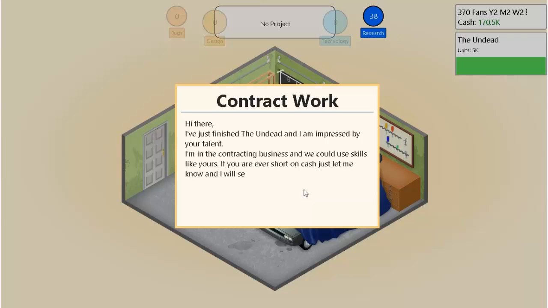I'm impressed by your talent. I'm in the contracting business. When you use skills like yours, if you're ever short of cash, just let me know.